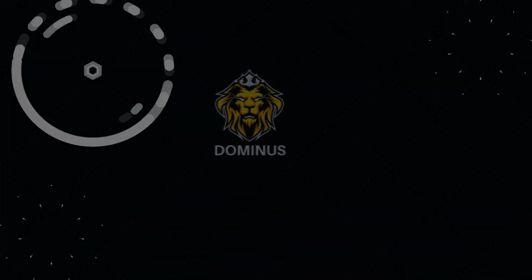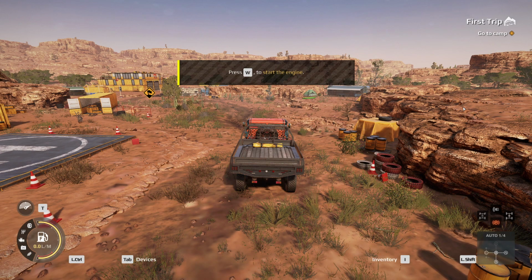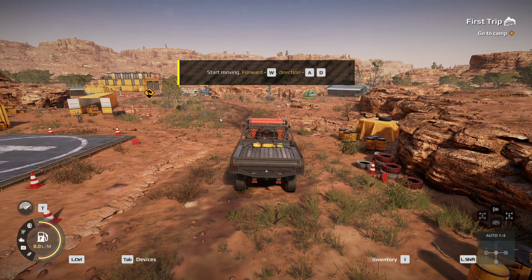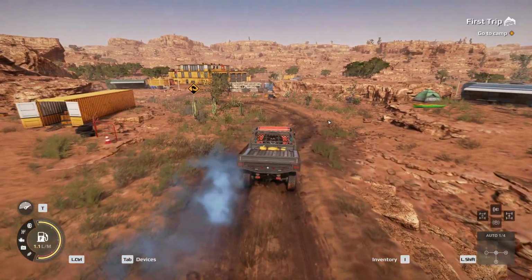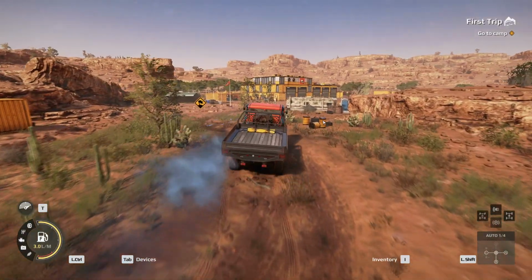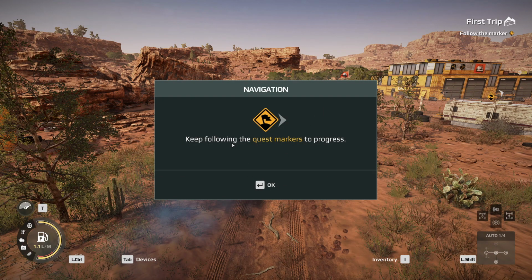Welcome. So before jumping into your first expedition, let's learn the basics of driving. Sure. Press W to start the engine. To release the handbrake, press space. Start moving forward with W, direction AD. Okay. Stage completed. Keep following the quest markers to progress.